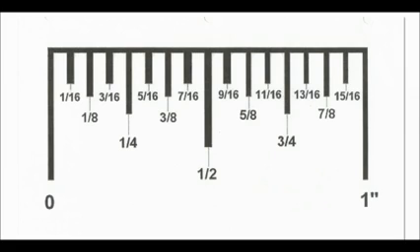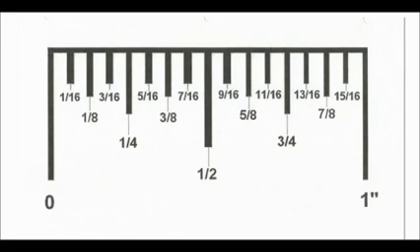Again, your second shortest lines are your 8ths: 1/8, 3/8, 5/8, 7/8, and your third longest lines are your 4ths, 1/4 and 3/4, and the longest lines are the halves. So if you're reading your tape measure and you can't remember what's the 16th, what's the 4th, what's an 8th, where's the half pop up?